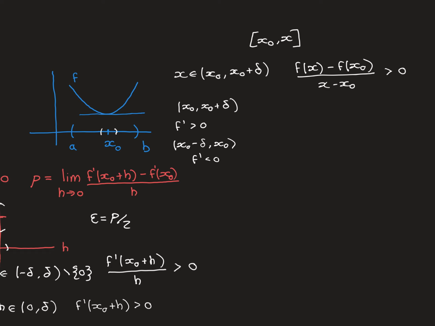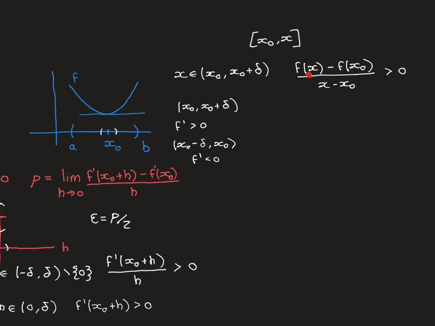So we know differentiability implies continuity, so I can therefore conclude that the function is continuous at every point in this closed interval x0 to x, because every point in there is contained within the interval x0 minus delta to x0 plus delta. I also therefore know that it's differentiable everywhere on the open interval x0 to x, again because that's contained in the interval from x0 minus delta to x0 plus delta, where we know that the function is differentiable. So the conditions for the mean value theorem to apply do hold true.